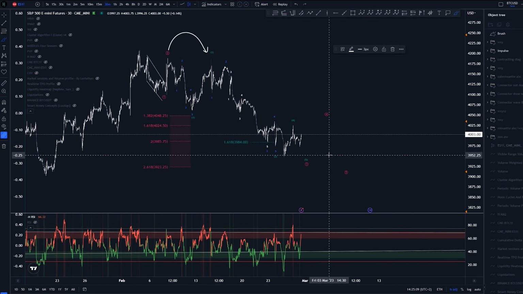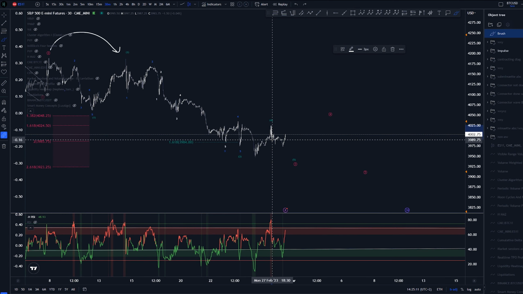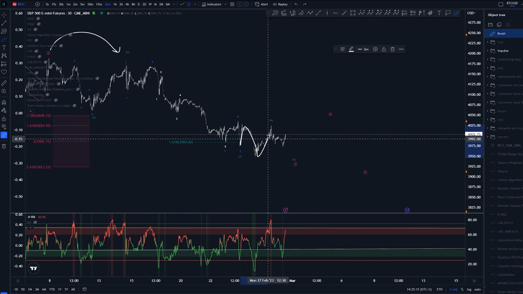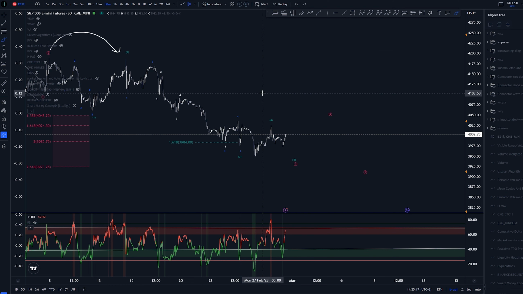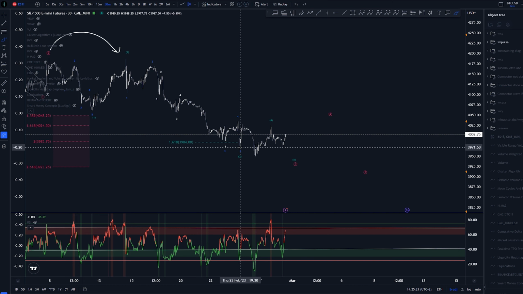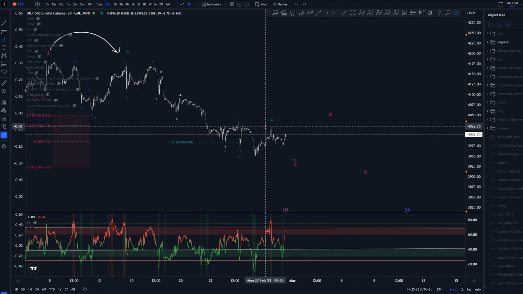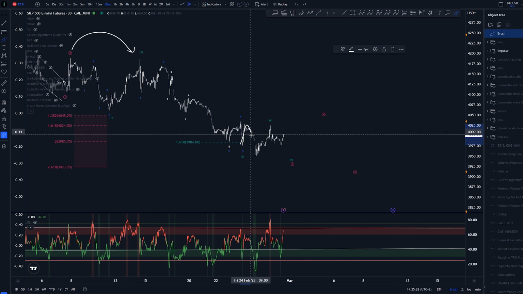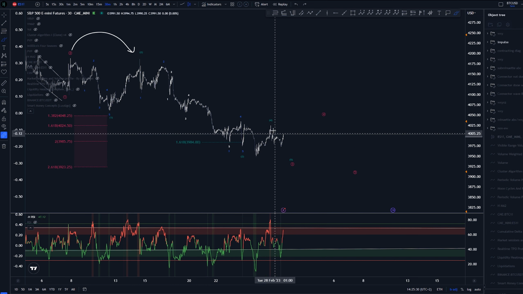Depending on where this structure goes, it's not really impulsive to the downside, this structure here. So again, the expectation was that we had this as a wave 4. Previously, I think somewhere around here, I was talking about how this did not really resemble a wave 4, because this was so small. So in the end, we did get an expanded structure here, even if it was a running flat.